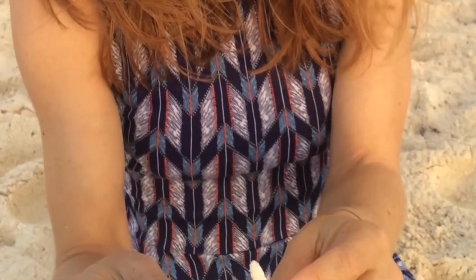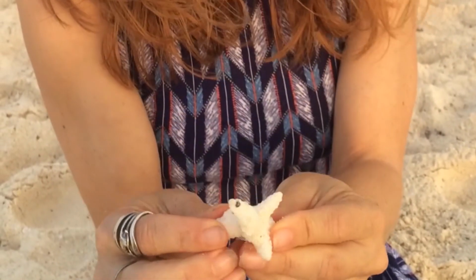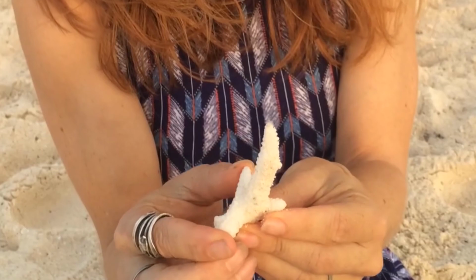With climate change, with carbon emissions, we're causing more acidity in the ocean. And that means corals are having a terrible time building their exoskeletons. Imagine this was once vibrant and bright with color. This is actually a piece of coral that got too hot. 1 degree Celsius for 1 month too long can cause them to bleach.